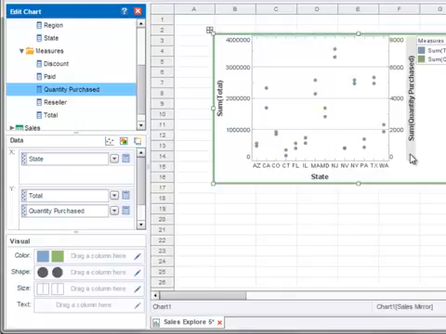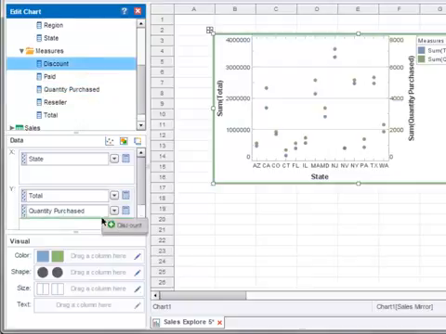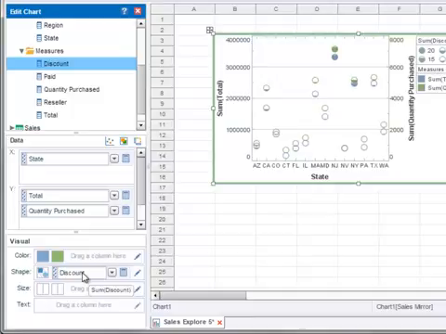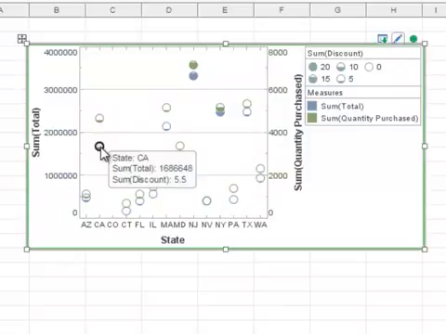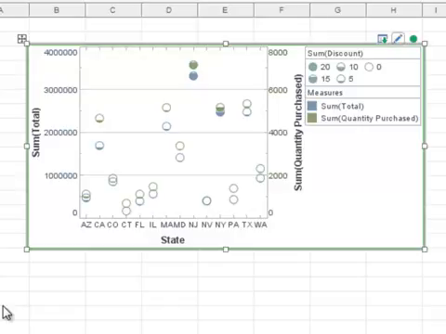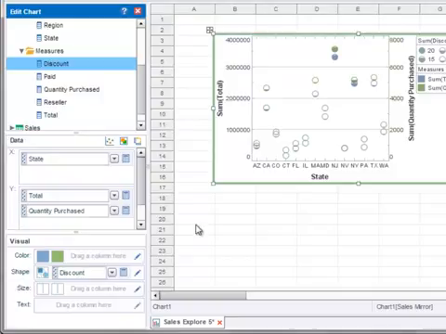Let's add an additional measure by using the shape of the point. To do this, drag the discount field down to the shape region in the visual panel. This now uses the shape of the point, which is essentially the level of fill within the point, to indicate the aggregated discount. In the case of this measure, rather than summing the discount values in each group, it would be more appropriate to average them, because the discounts are percentages.